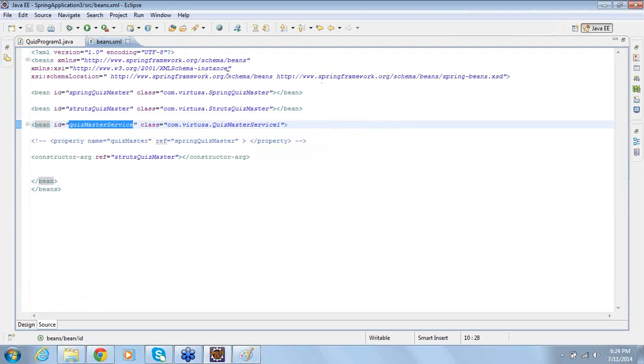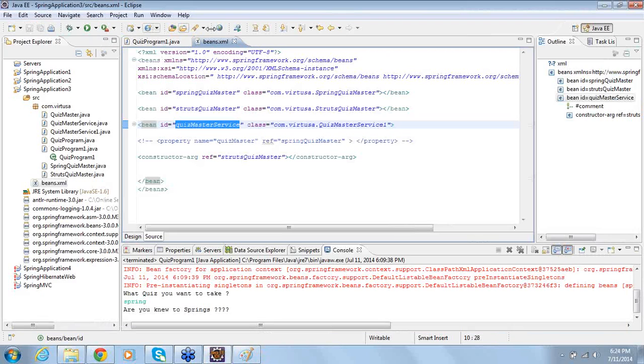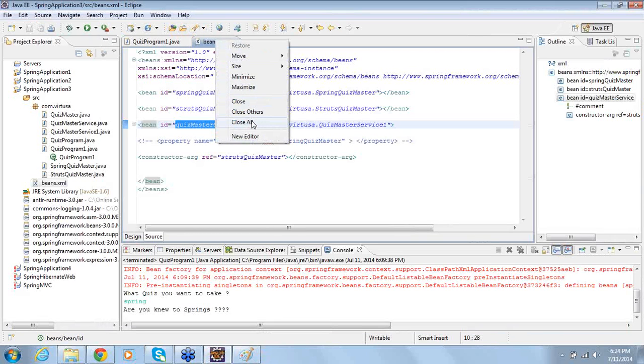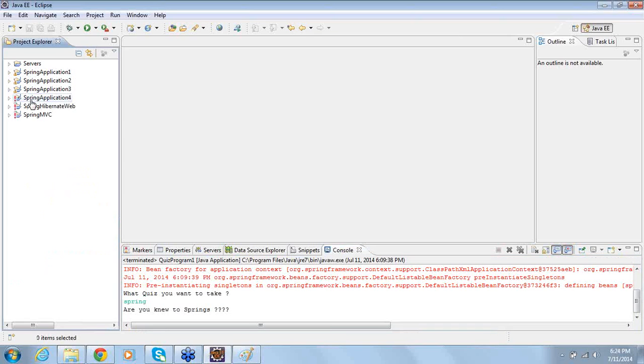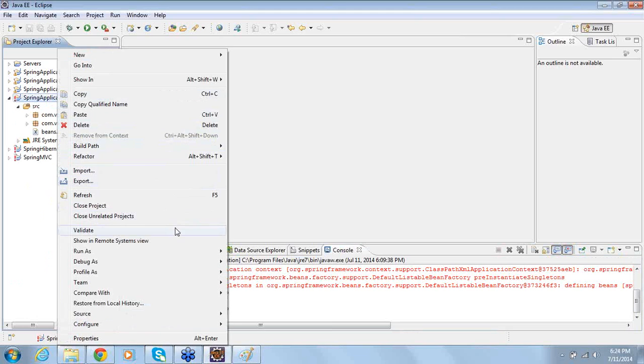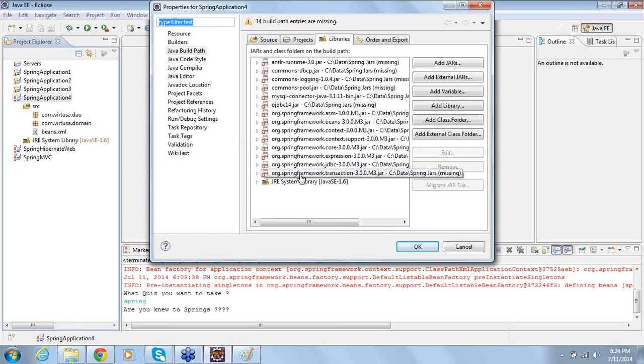So let's look at the last example for today's session. Build path, configure build path. I have a lot of files.